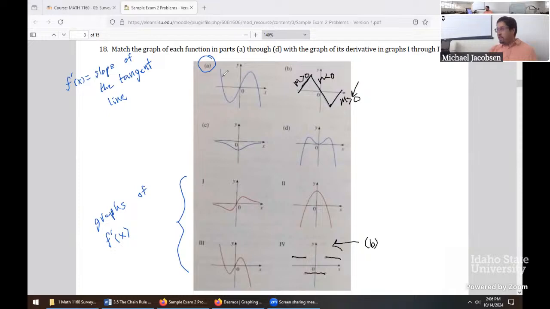What's going on with part A is here, all the way to this region, slope is negative until it hits the horizontal asymptote with the slope m is 0. So we want something that's negative, but then produces a 0 value right there by that tick mark. Let's see. Well, looks like this one does the job. It's below the x-axis until we get here, and then it becomes positive. It should become positive because as we go up this way, the curve is increasing, so the slopes of the tangent line are all positive until we get to this one, the horizontal tangent line. So that horizontal tangent line is going to produce a 0 right here.